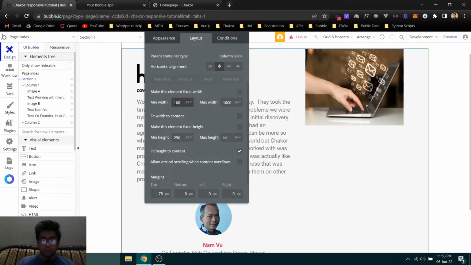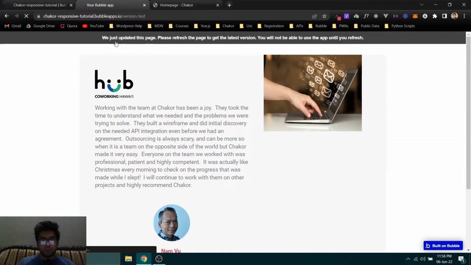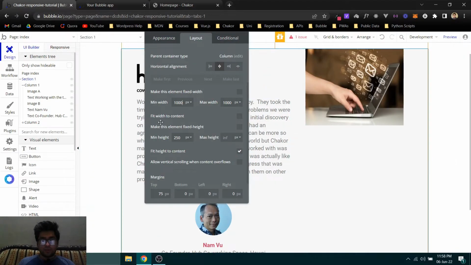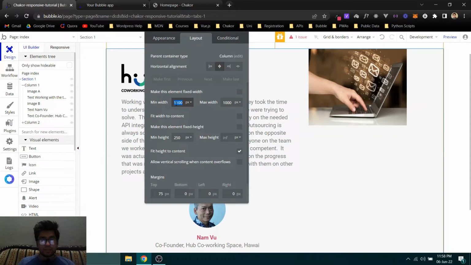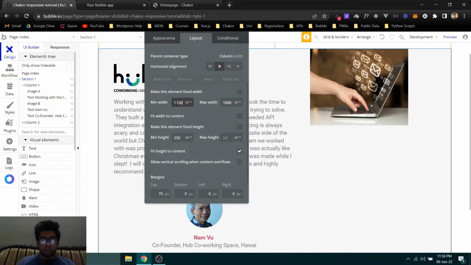I think it is not increasing, so let's make it 1000 pixels. Still not increasing. Let's just try. Yeah, now it increased. Let's go for 1150.